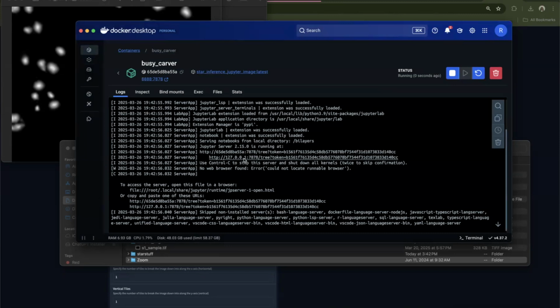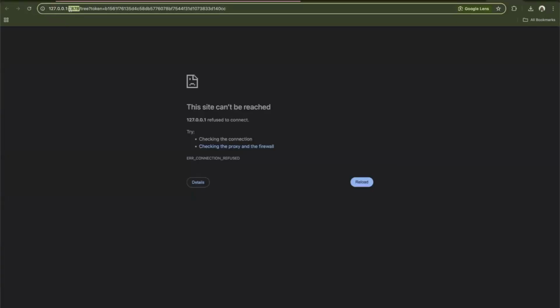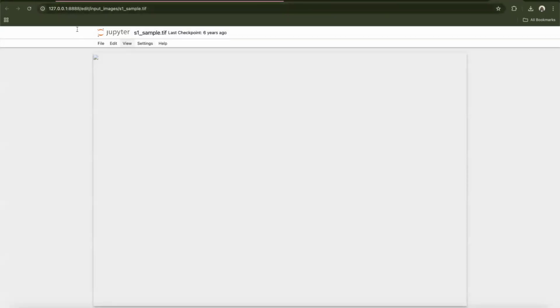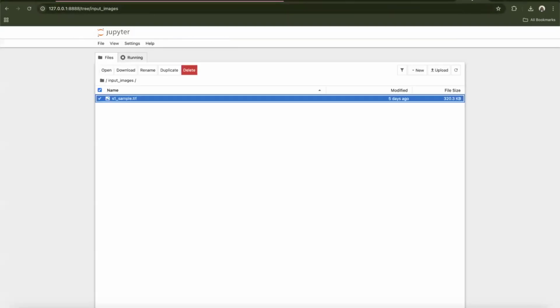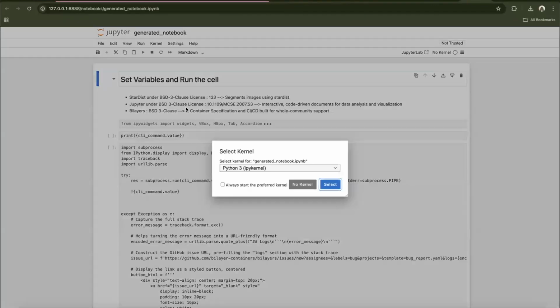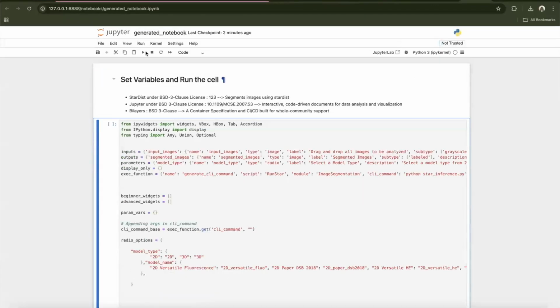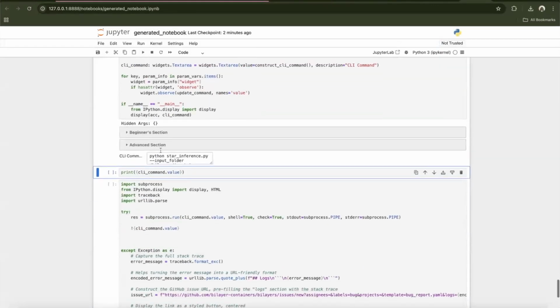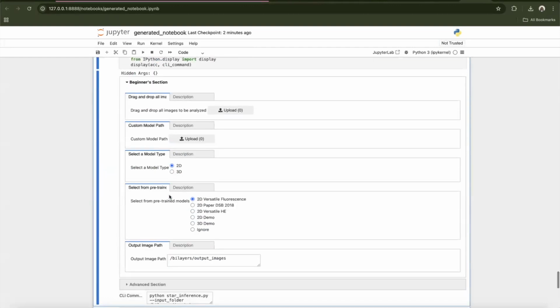And then spinning up this thing. I'm just checking. It's volume mounted. It has both inputs and output folders. This is the Jupyter Notebook, essentially. All the beginner and advanced modes are here.